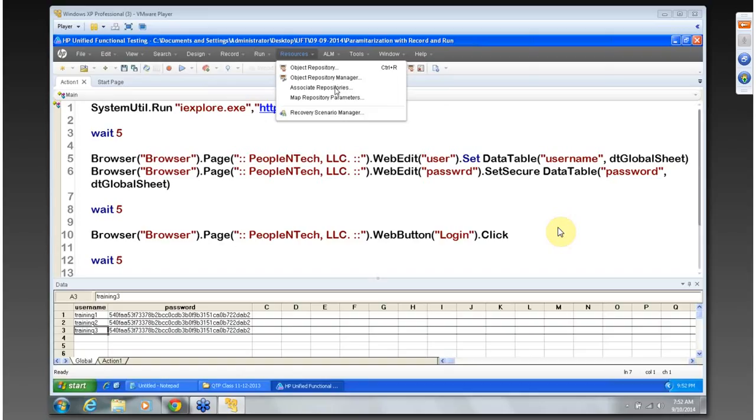Can you show us how to get those username and password from Excel? I don't understand what you're trying to say. I didn't get it from Excel. I created them myself, right? And you can create them, but I'm giving you this username and password for your practice purposes, okay?